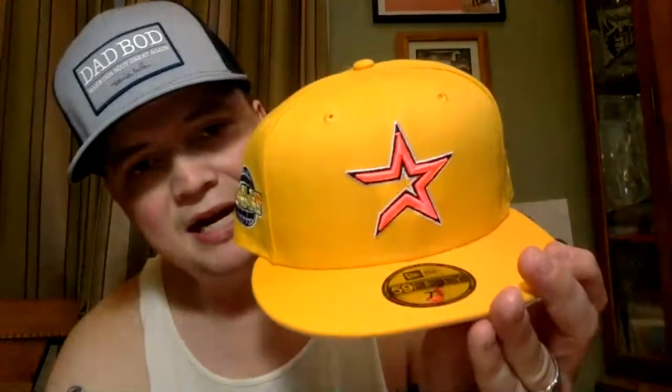Now, I will tell you guys which ones I did buy to sell if you guys are interested, but like I said, I only got a couple extras. The next one that I have to show you guys, I've been buying a lot of these. I'll be honest, guys, I'm probably going to be selling this one just because I know this team sells good. No, it's not the Red Sox or the Yankees. This one sells really good, but I kind of wish I would have ordered 2 of these because honestly, if I get stuck with it, I will not care at all because this one is a really nice one. But we got, bam, all the way Houston, Texas.